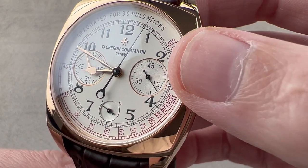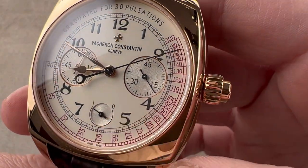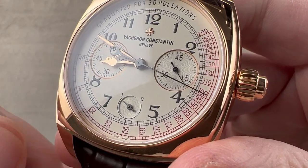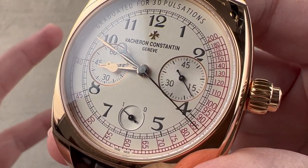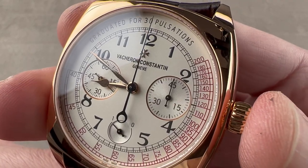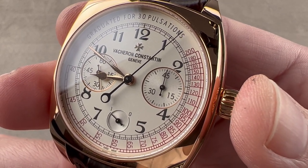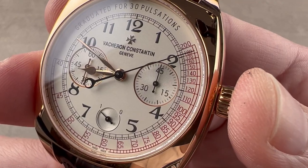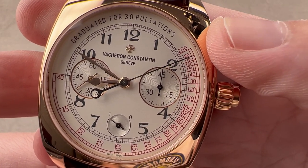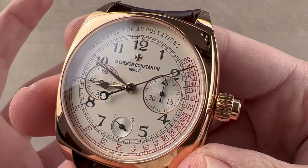The red pulsometer track sits outboard on the dial. The chronograph minutes scale runs on a 45-minute basis, unlike most chronographs which only have a 30-minute counter — great if you're a European football fan. There's a small power reserve indicator at the base of the dial, binary between one and zero, but you can be in a state between the two depending on where you are in the manual-wind 65-hour power reserve. To use the pulsometer scale, start the chronograph while counting your patient's pulse, stop it when you reach 30 pulses, and read the beats-per-minute — similar to a tachymeter or telemeter. At the point shown, 30 pulses would read approximately 175 to 180 beats per minute.